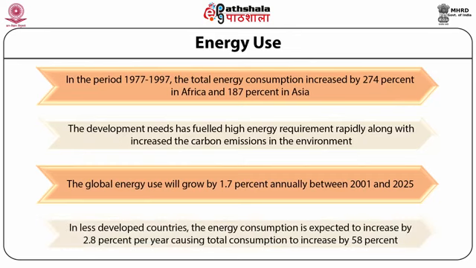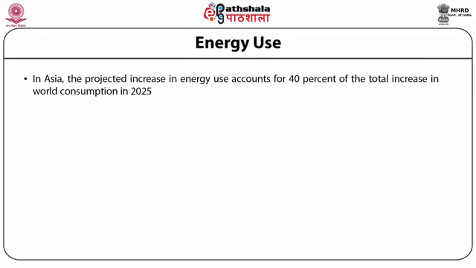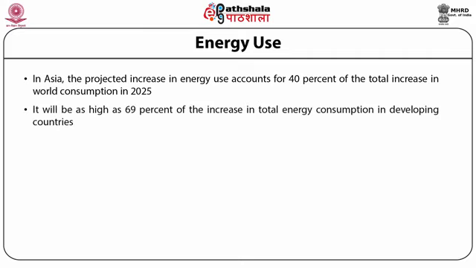In less developed countries, the energy consumption is expected to increase by 2.8% per year, causing total consumption to increase by 58%. In Asia, the projected increase in energy use accounts for 40% of the total increase in world consumption in 2025. It will be as high as 69% of the increase in total energy consumption in developing countries due to an ever increasing middle and affluent class in Asia.